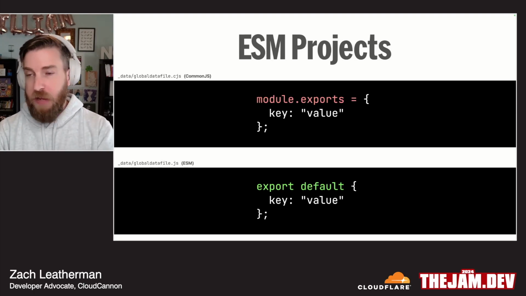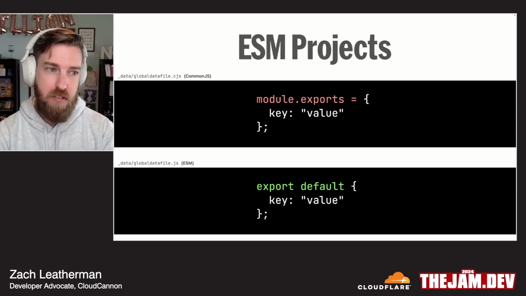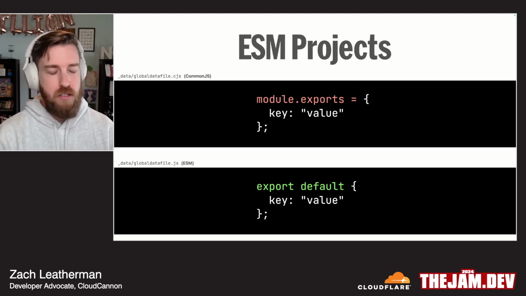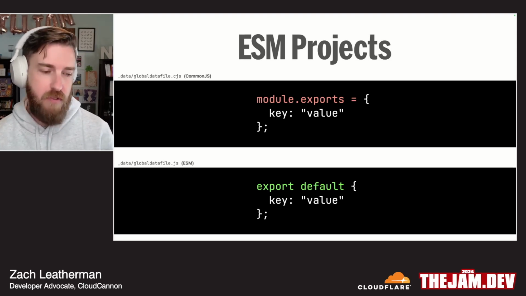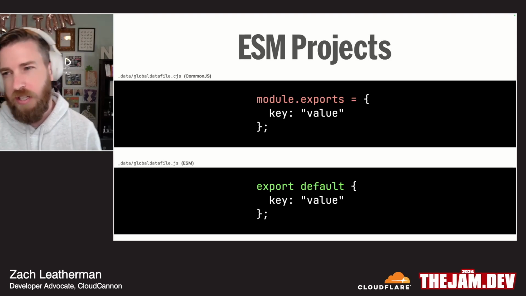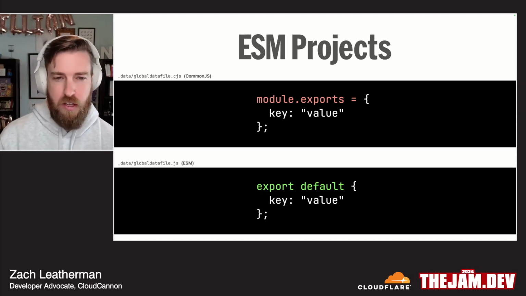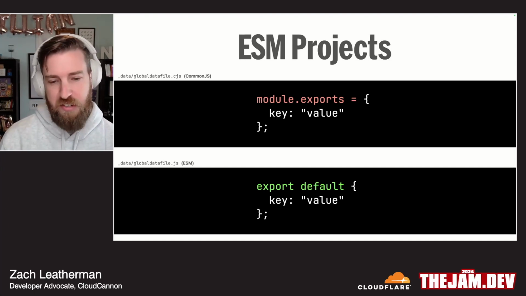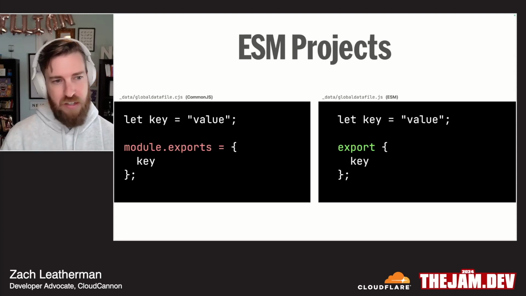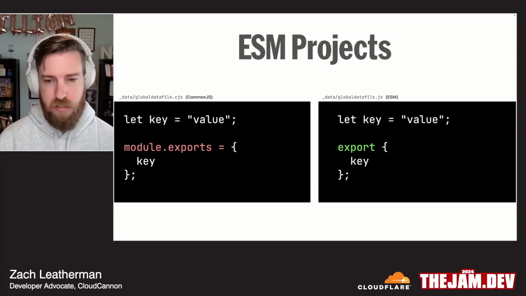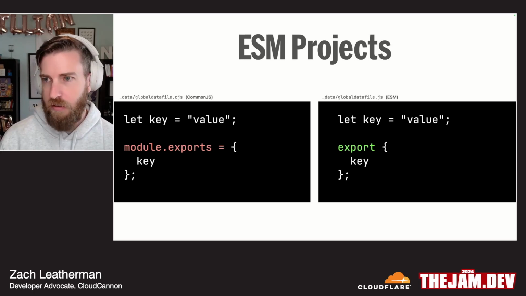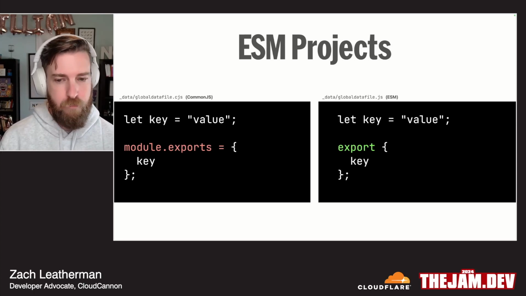And a lot of this goes back to the earlier syntax that we showed at the very beginning. All of these changes, this example is for global data files, but it would work for template or directory data files as well. You're just converting module exports to export default, and there's not much to it. And again, you can do named exports here, and those will feed back into your data cascade the same as any other data file would.